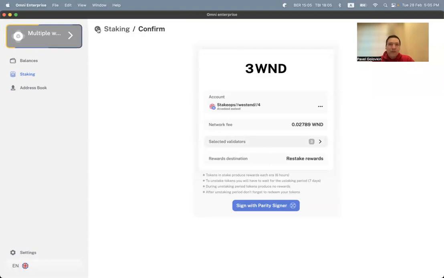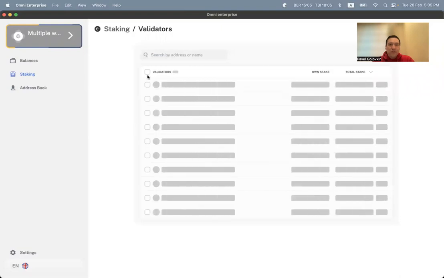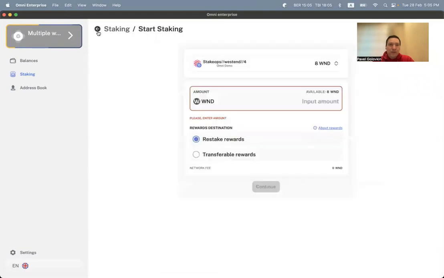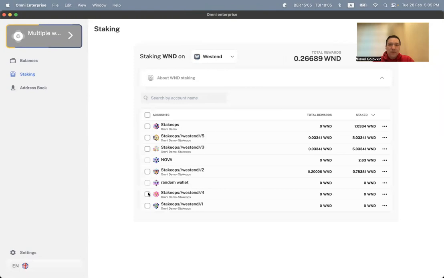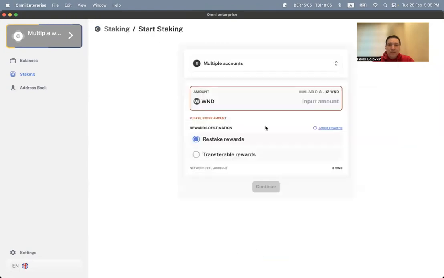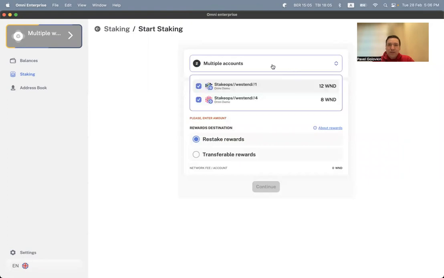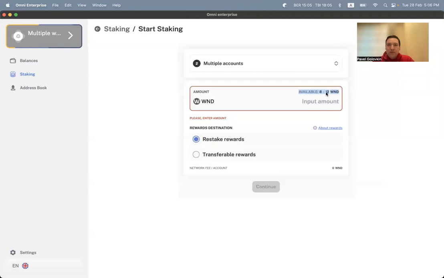But the more interesting thing, how it works in the multi-shard mode. So let me go back to the dashboard, and I'm going to start staking for these 2 accounts. And now you see the difference that here are 2 accounts selected, and available amount is shown from minimum to maximum.